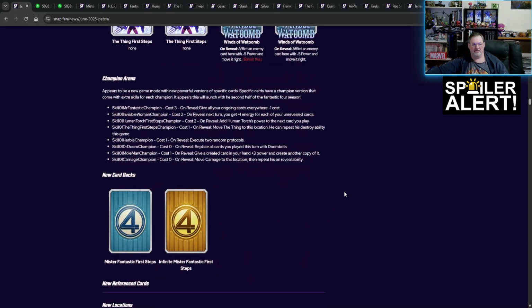We've seen all those. Champion Arena. We covered this last month, but we got more info this month. It appears to be a new game mode with new powerful versions of specific cards. Specific cards have a champion version that comes with extra skills for each champion. It appears this will launch with the second half of the Fantastic Four season.